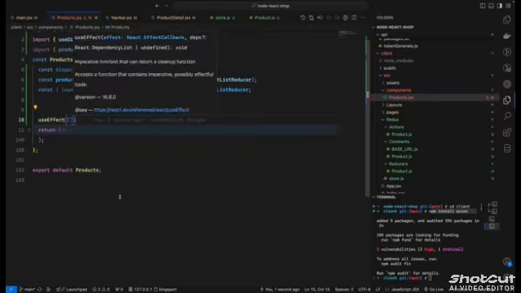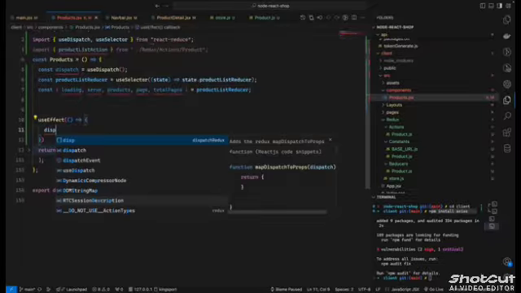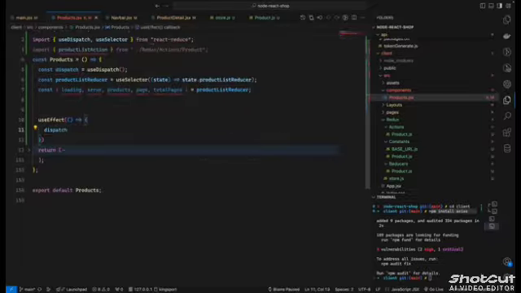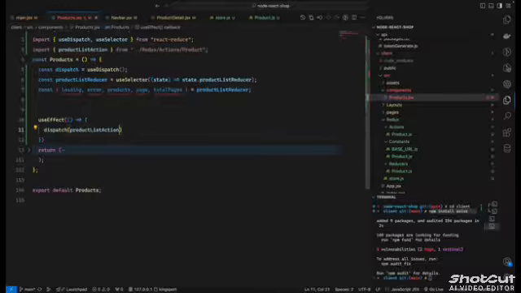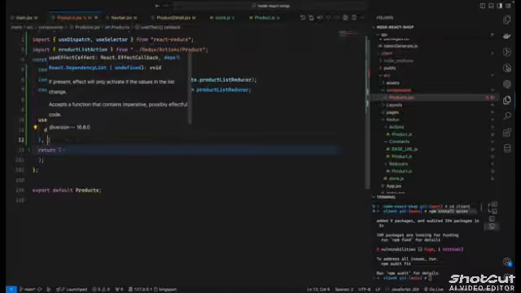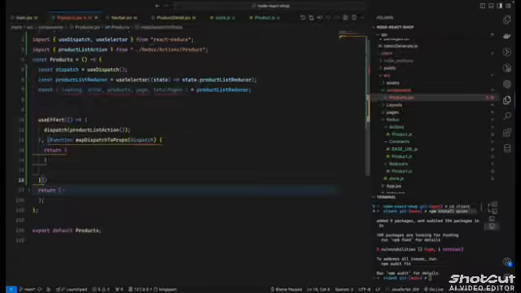Okay, and then inside that arrow function, we will say dispatch productListAction. So we will dispatch product list action, and we have to define dispatch.